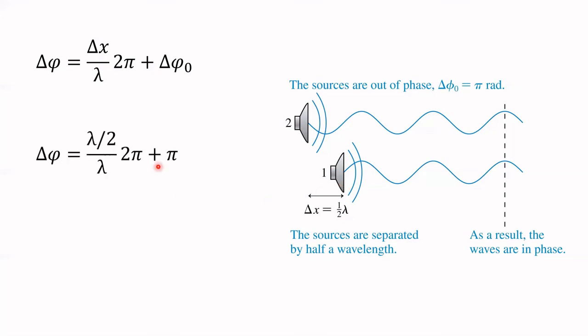In symbols, you compare the path length difference, which is lambda over 2, to the wavelength. Well, that's just a ratio of 1/2. You take that fraction of 2 pi. So there's a shift of pi due to their path length difference. There's an additional shift of pi due to the fact that they're inherently out of phase. One speaker cone is going backwards while the other one's going forwards. Overall, the phase difference is 2 pi. And that means that the peaks line up with the peaks, the valleys line up with the valleys.